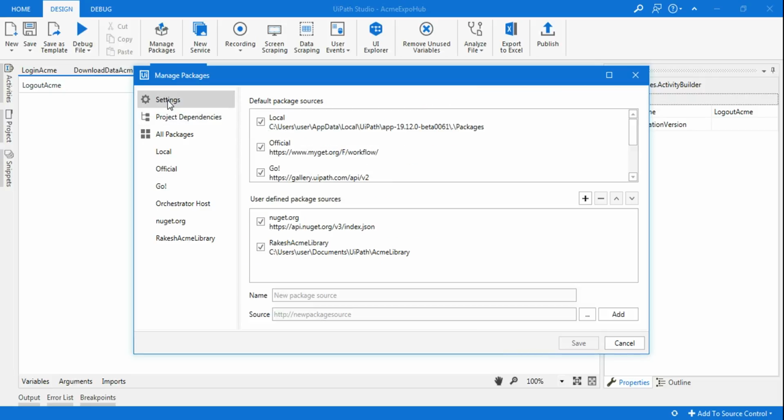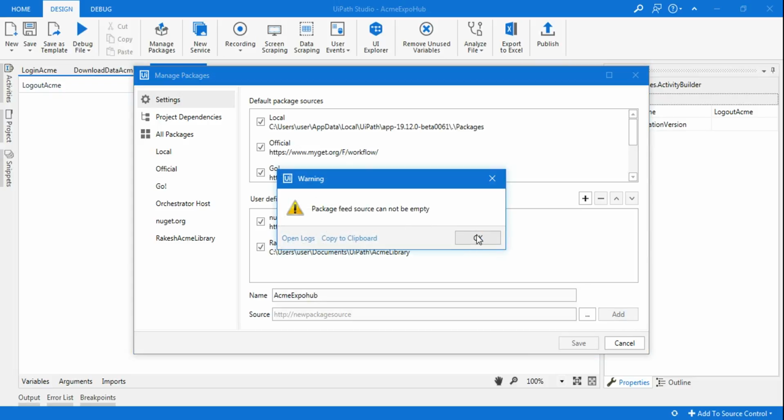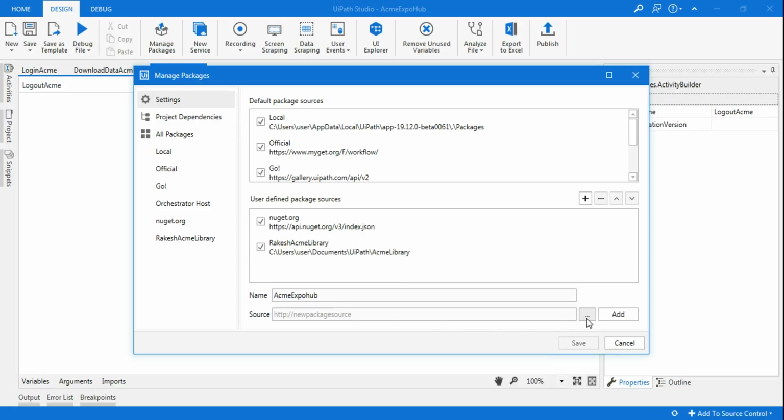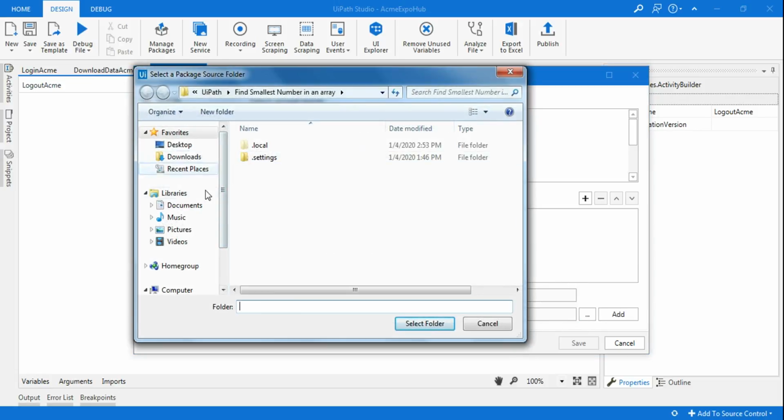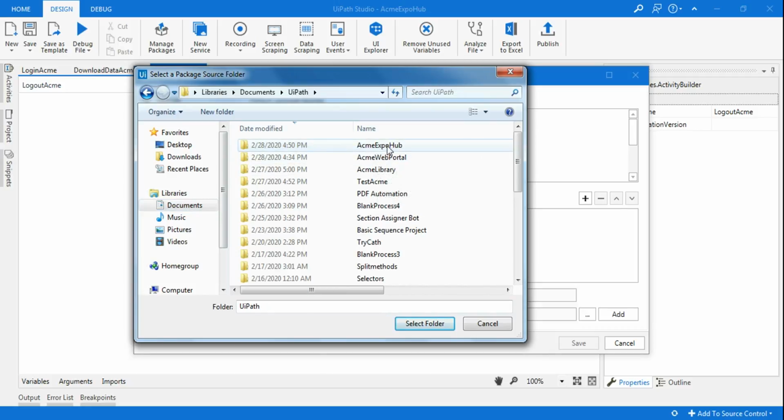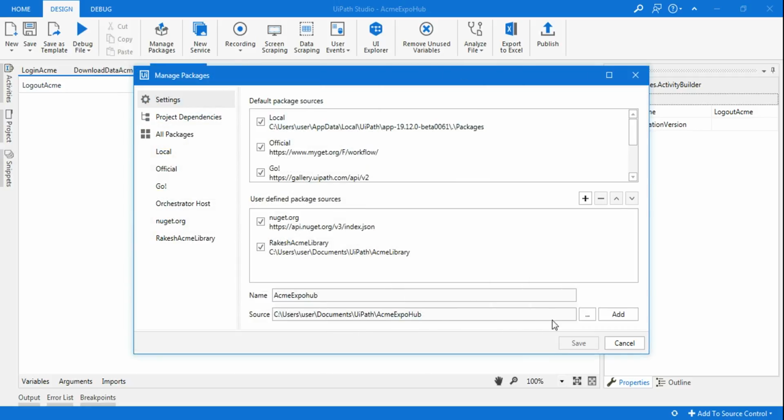In manage packages settings, what you have to do is give that name, Acme Expo Hub, and refer it to the source. Click here and then go to documents, UiPath, and Acme Expo Hub, select folder.